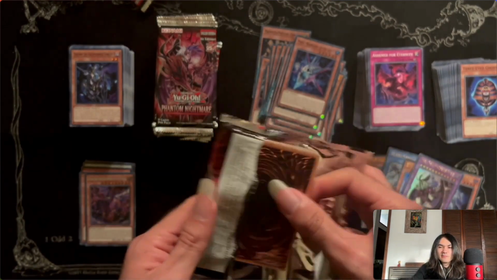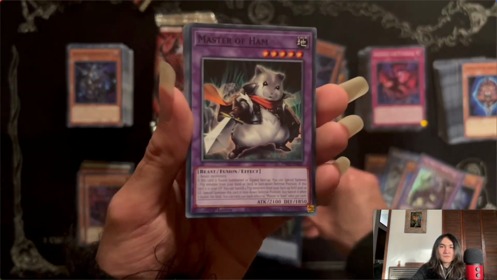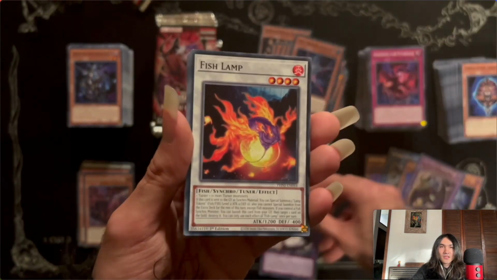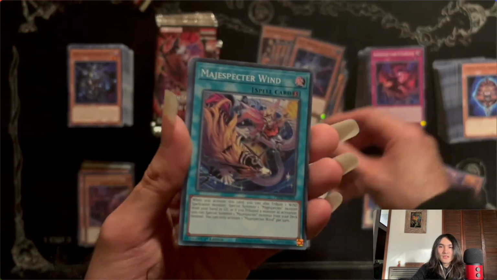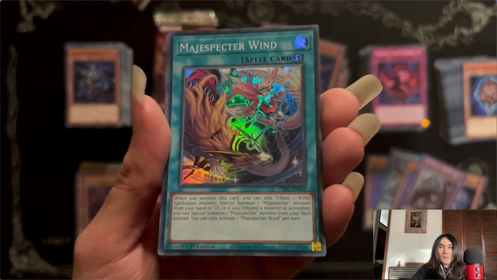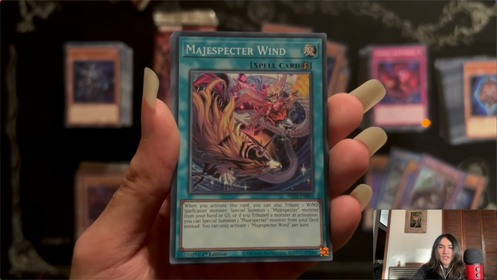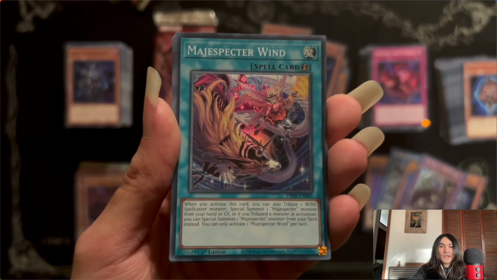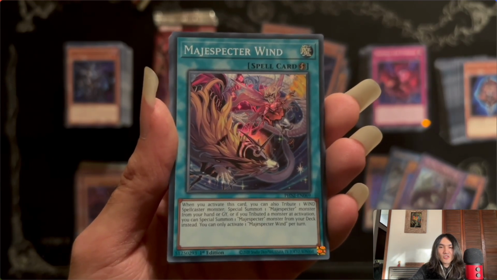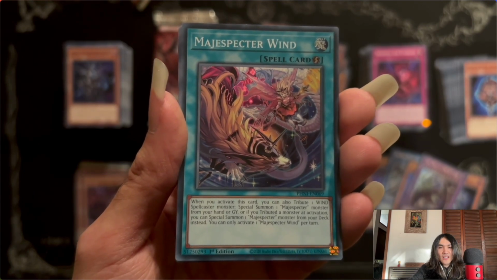Next pack. Sorcerer Sebek, Master of Ham, Fish Lamp, White Aura Poipos, Magic Spectre Wind. Spell card, quick effect. When you activate this card, you can also tribute one Wind Spellcaster monster; Special Summon one Magic Spectre monster from your hand or graveyard, or if you tribute a monster at activation, you Special Summon one Magic Spectre monster from your deck instead. You can only activate one Magic Spectre Wind per turn.